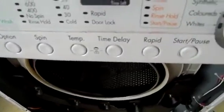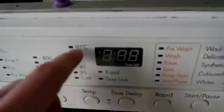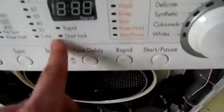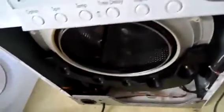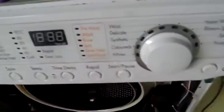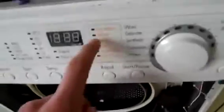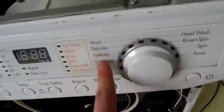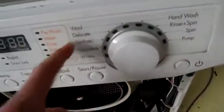So if you just want to hold its rinse cycle, that's your temperature. I would not recommend setting it to that because it will burn out your heating element. But we always set ours to cold. And you've got door lock, which is a pain in the ass because the idea is to open the door while it's at full spin cycle and throw something like a brick in it, which is kind of funny. And you've got your rapid, so if you just want to do one quick, like a 5-minute wash, then you set it to that. It's just start and your pause. And then that's for the different clothes that you're putting in there, like your wool, your delicate, synthetic, coloureds, whatever.